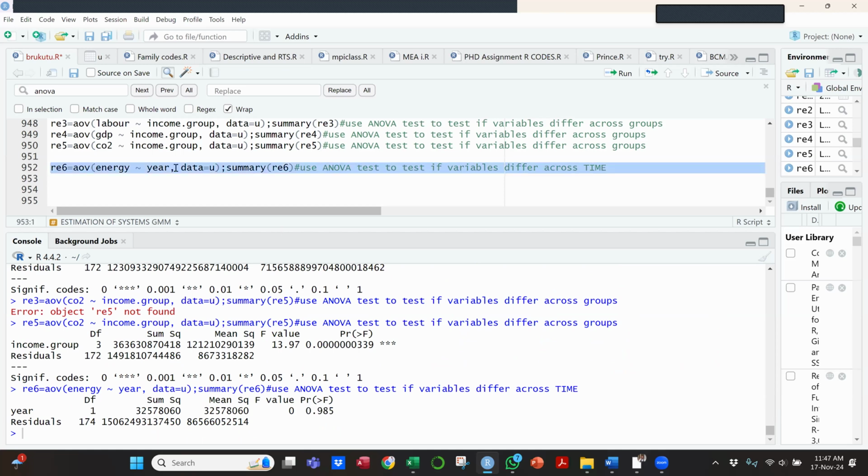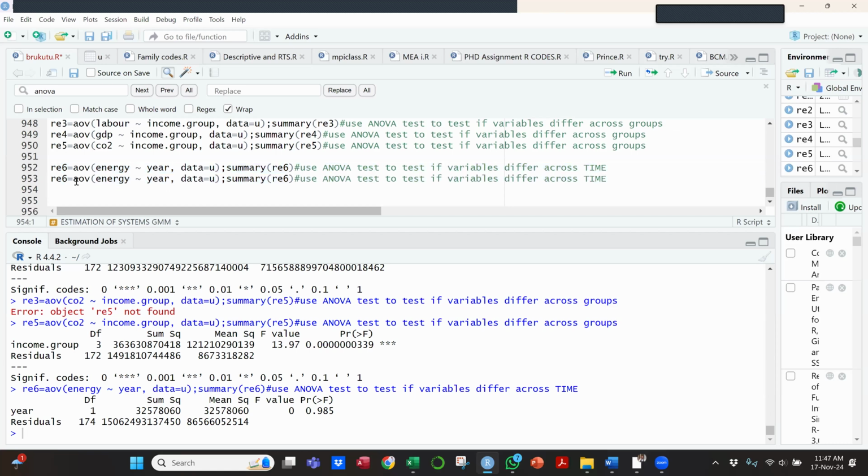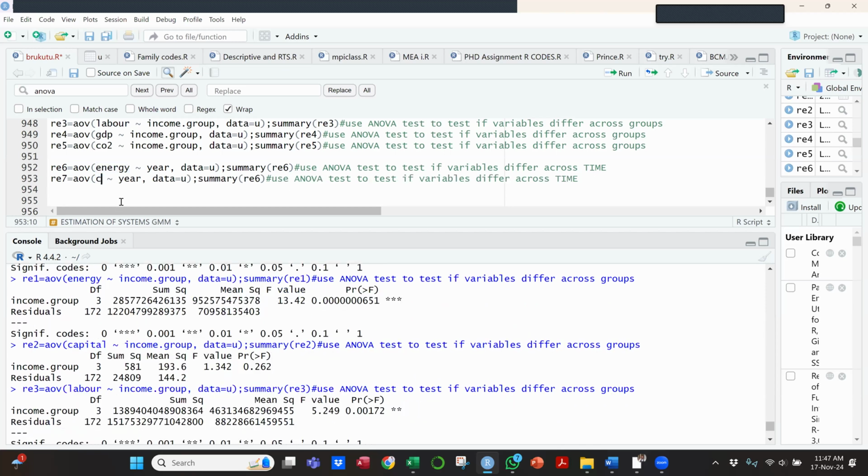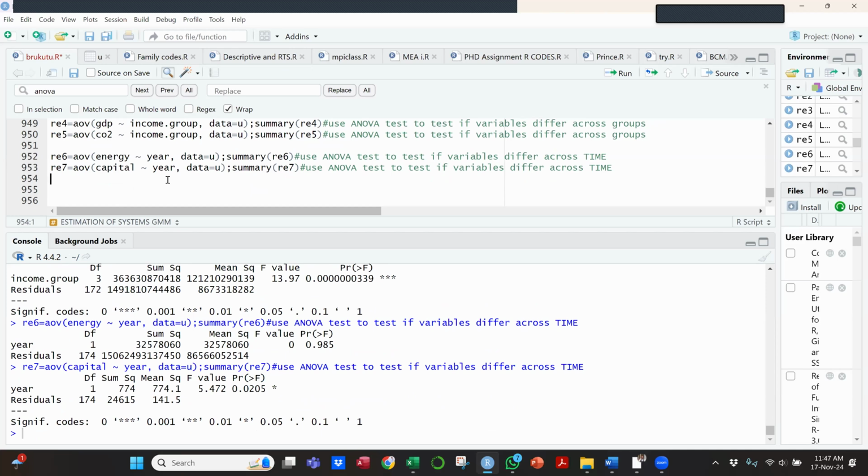Let me see whether some of the variables are changing across here. The next variable after energy is what? Capital? Yeah, capital. So let's try capital. And capital is 7. So let's see whether capital changes over time. Capital is changing over time.